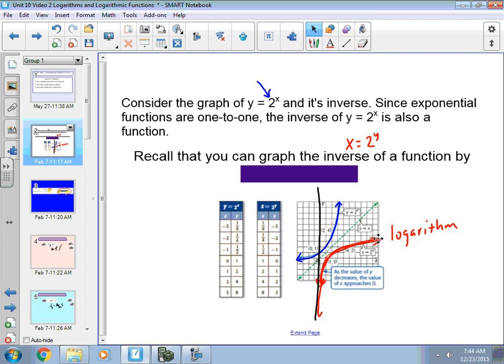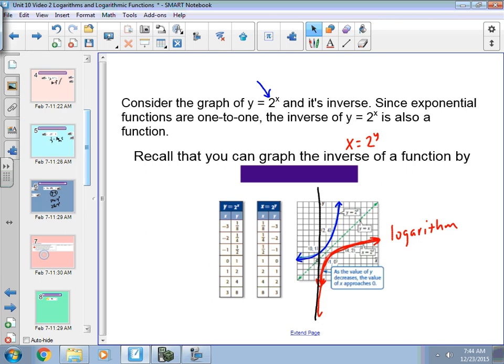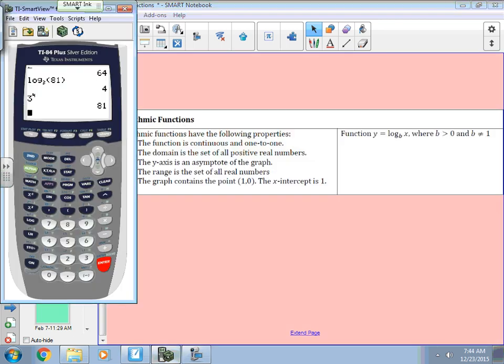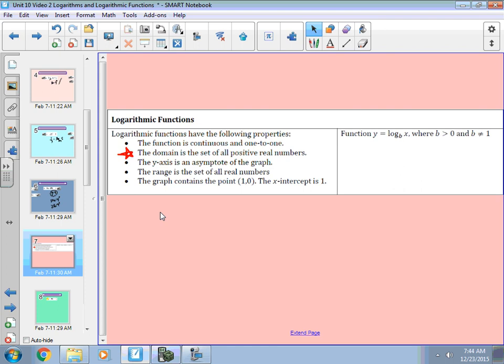It doesn't work. Just to show you, let's go on the calculator and try some. If you go on your calculator, there's a log button over here. Let's hit log of 0 and see what happens. No, domain error. You can't do log of 0. Also, watch what happens when you do log of any negative number. I'll do log of -2. You also get an error because negative numbers and 0 are not on the graph, so that means they're not in the domain of logs. So keep that in mind.